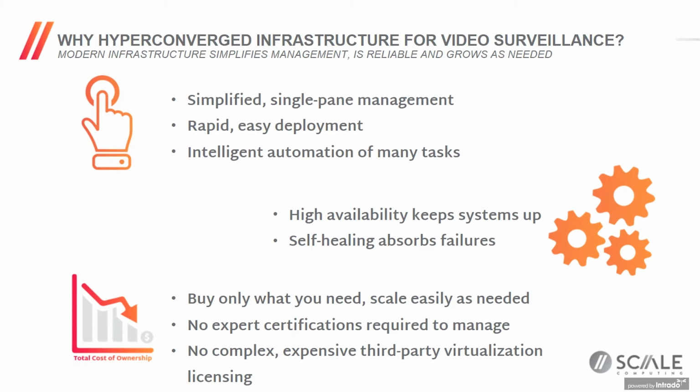Often when you're sizing a video surveillance system, you'll get asked questions, well, what's it going to grow to in 5 years? Well, what cameras am I going to have in 5 years, and what applications, and what are the retention needs going to be of the business? It's hard to predict. So as always, people tend to overbuy. They tend to guess. They don't want to be boxed in or have to do a forklift upgrade in the future because they underbought. Whereas Hyperconverged is really designed to plan around that.